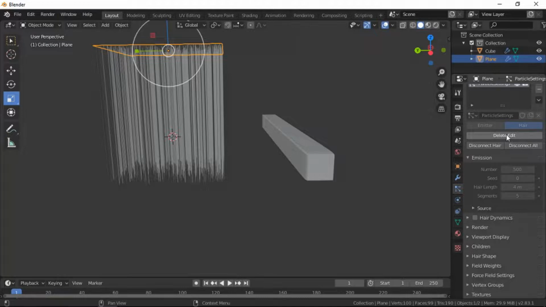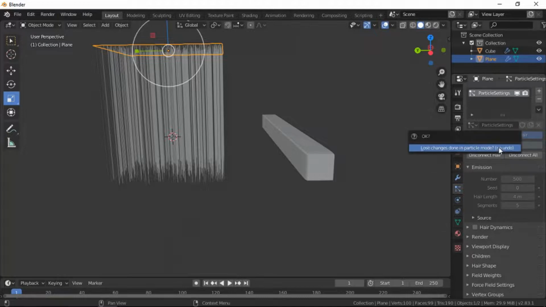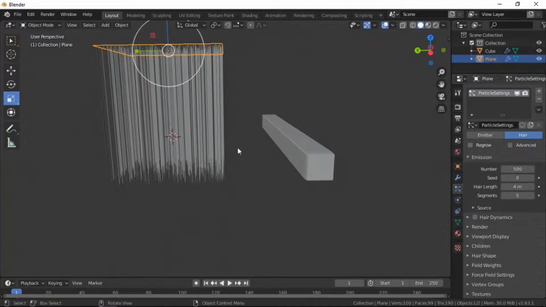So let's click on this to get our options. Alright, for this I don't want to go to this tab. I just want to do everything here. So I'm going to change the segment to something like 15.